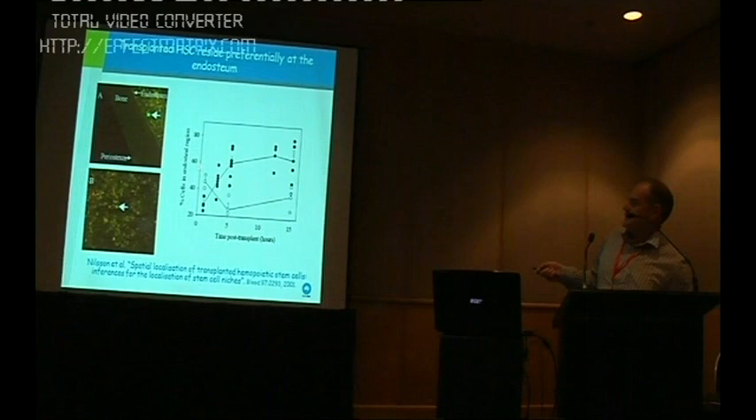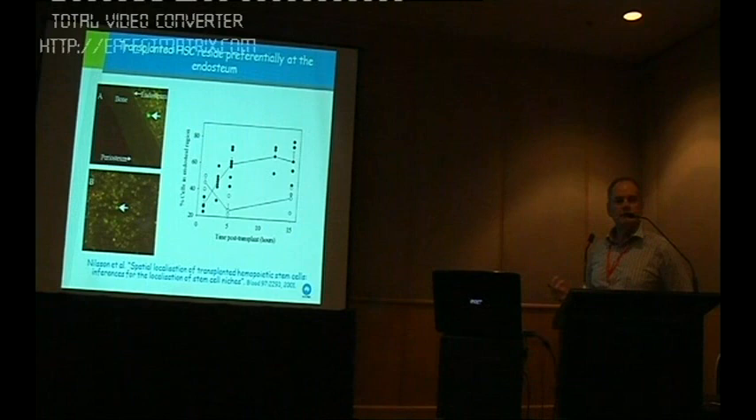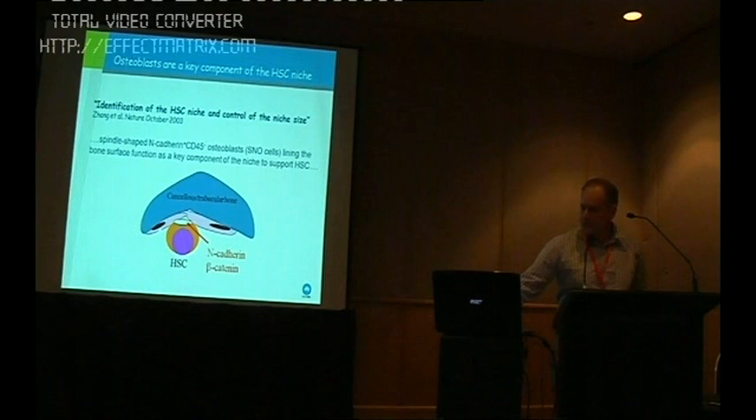This graph shows where cells lodged within the endosteal region as a function of time after transplantation. If you look at the open circles first, cells sorted based on progenitor markers really don't have any strong preference to go anywhere within the bone marrow — it's almost a random distribution. But if you look at the ones that are more primitive, which express primitive HSC markers, they have an active and strong bias to seek the endosteal region in the bone marrow. This was the first evidence that haematopoietic stem cells might really like to live in the endosteal region. Since then, a number of publications have confirmed this, and two really key publications in 2003 from different groups showed that the endosteal region — particularly osteoblasts — were really important in regulating haematopoietic stem cells.